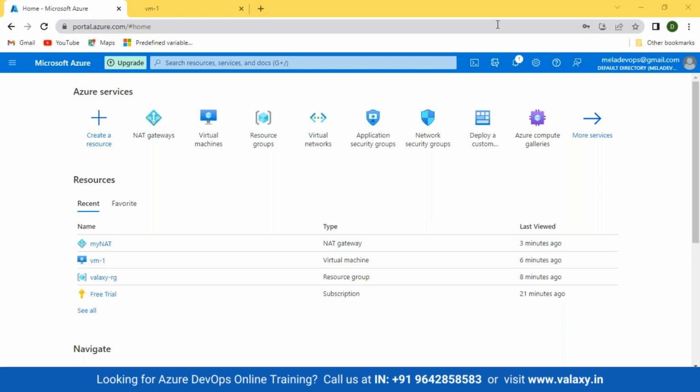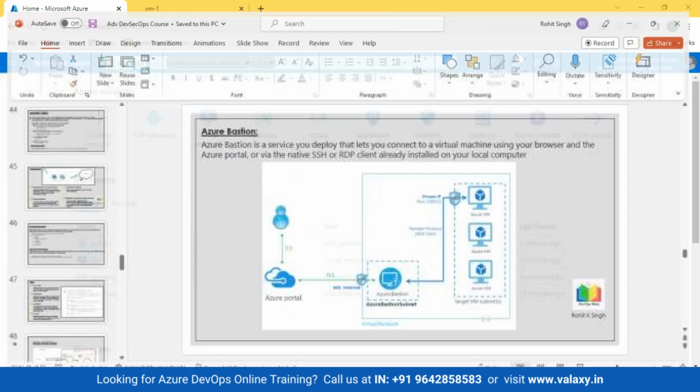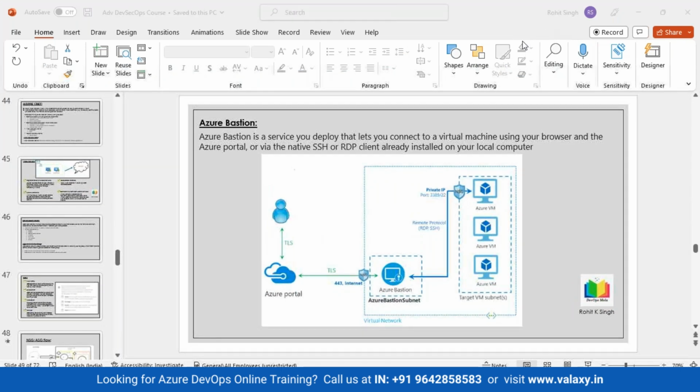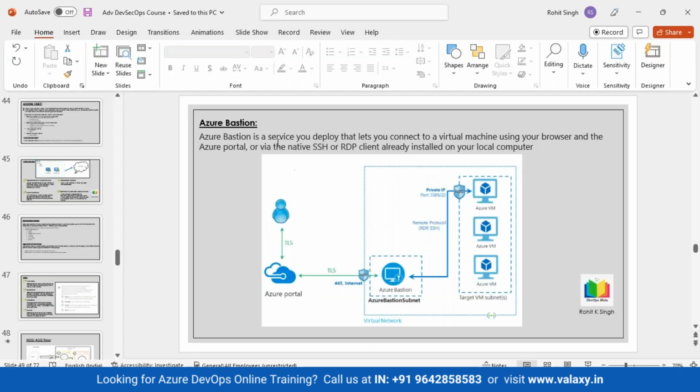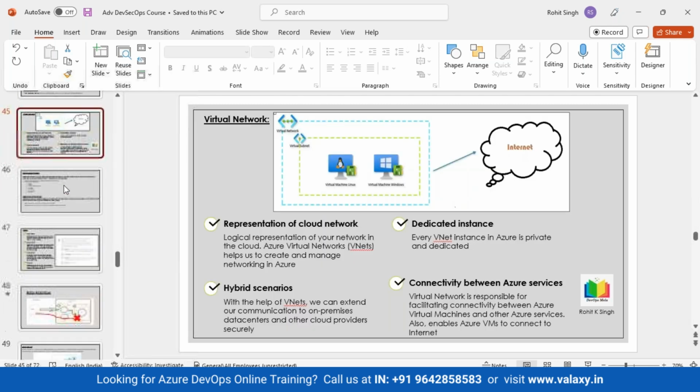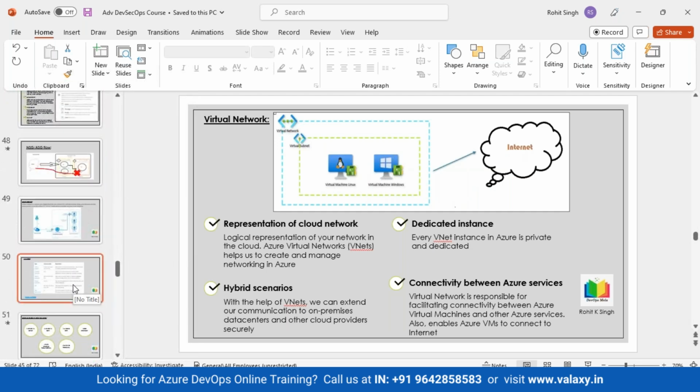I've not even referred to the PPTs, guys, but this is the PPT, a Bastion host, and this is a diagram I just created roughly. A Bastion host is a service you deploy that lets you connect to a virtual machine using the browser or via a native SSH or RDP client. I have already shared this PPT. If you don't have it, please reach out to the Valaxy team, they will help you.